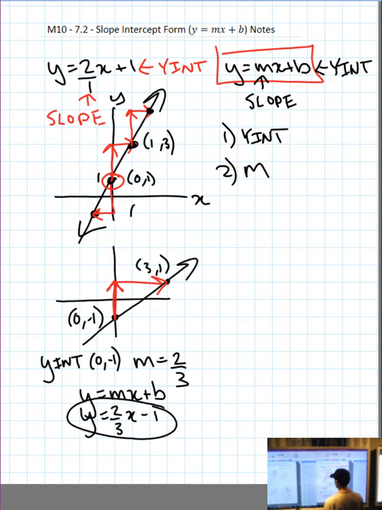Great. So what about the example off to the right? Well, it's going down to the left, so we know the slope's negative. And you're rising 3 and running 1, so it's 3 over 1. And your y-intercept is 2, so it's y equals negative 3 over 1, x plus 2. Substituting into the all-encompassing formula, y equals mx plus b.